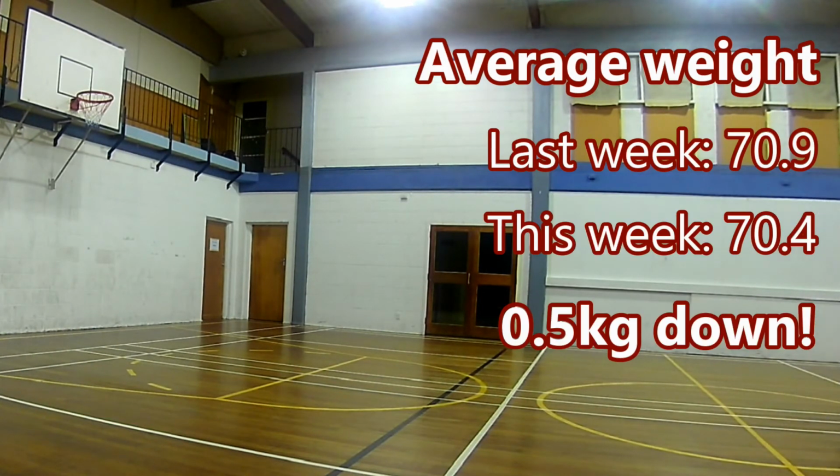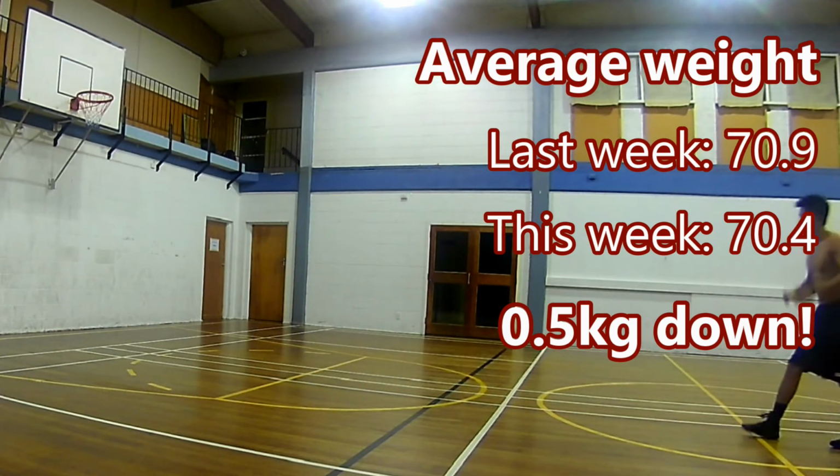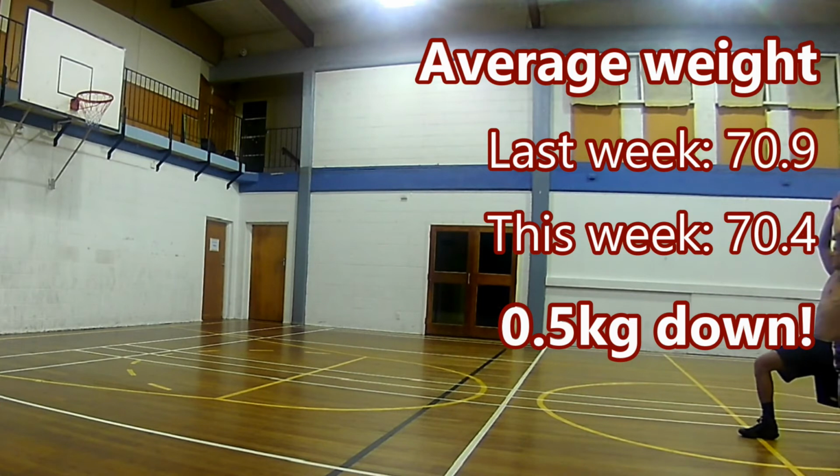So as I mentioned before, my diet went really well this week. Last week my average weight was 70.9 kilos. This week my average weight was 70.4 kilos. So that's 0.5 kilos down in terms of average weight.